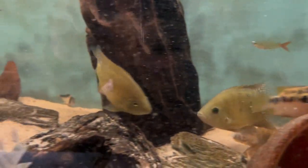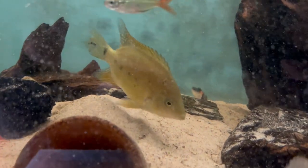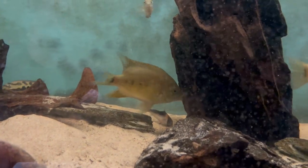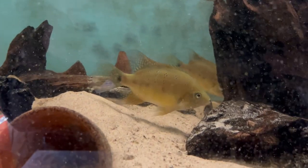Cinsefilithes comes from the Spanish for chisel and the Greek for fish, named in reference to the chisel-like teeth that define the genus. All the species have a small mouth and chisel-shaped teeth which are flattened. This adaptation of the teeth enables them to eat fruits, seeds, plants, and algae.